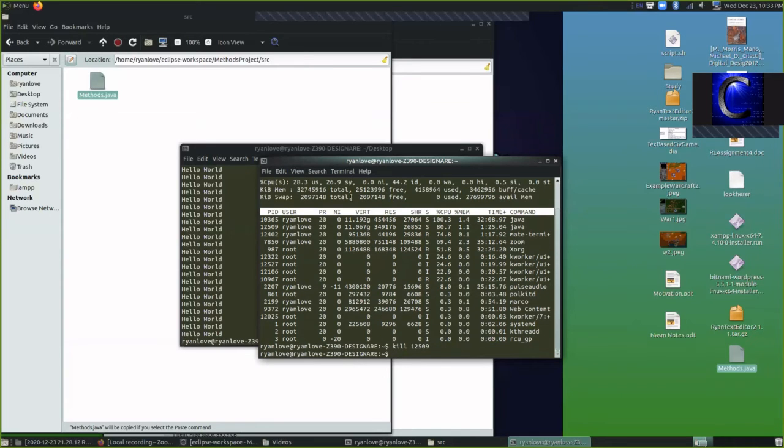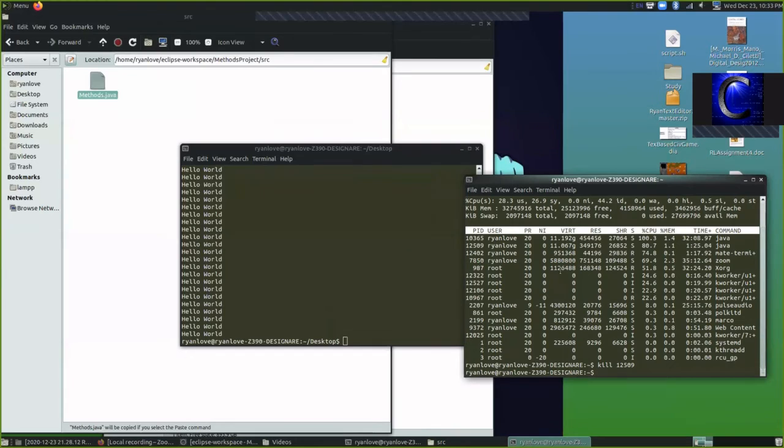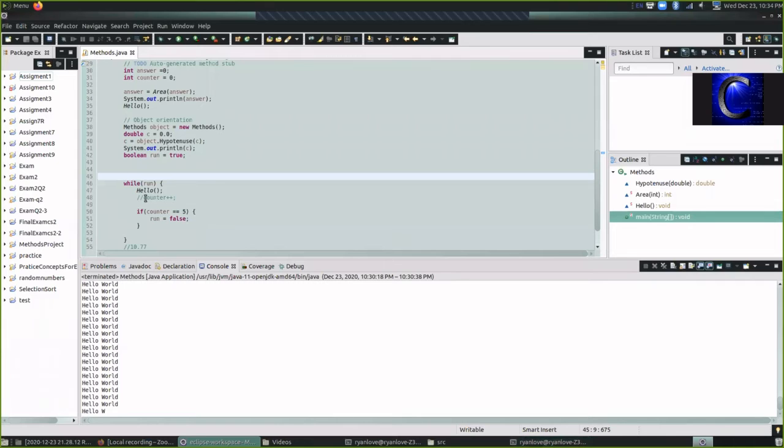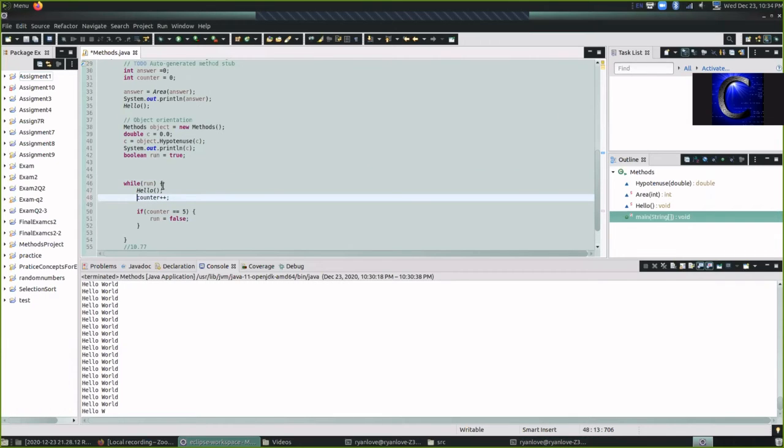So for some reason, it isn't very specific for the Java one. So the second one, which is 12509, I type in kill 12509. And that stopped this never-ending program. As you saw, it stopped looping infinitely. And my first recording was funny because instead I killed Eclipse, which is hilarious. Now I fixed it again by uncommenting the counter. So yeah, that's what I wanted to show you guys. I thought it was pretty cool.